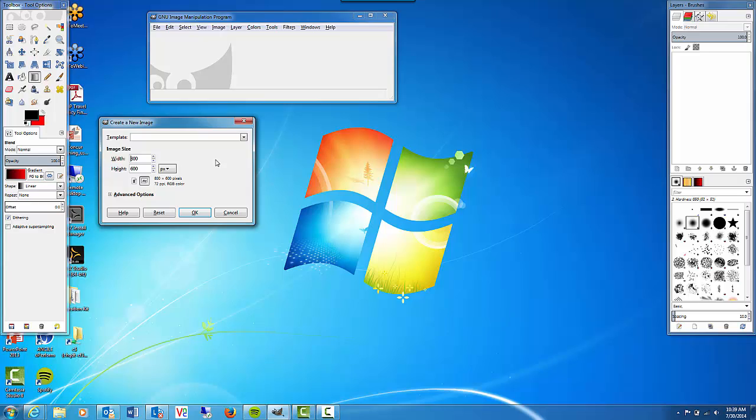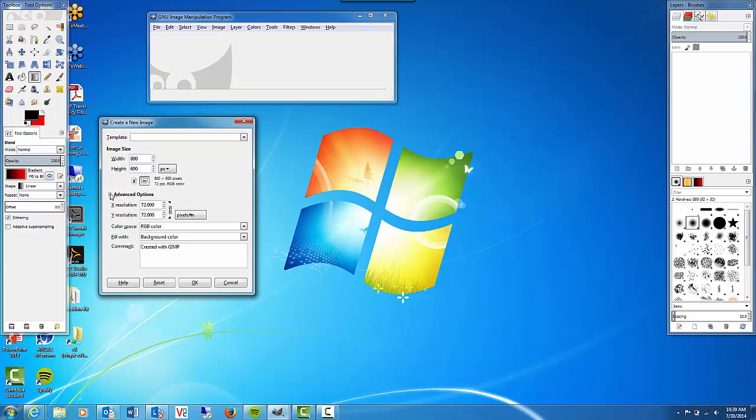So for a Facebook meme, a size of 800 by 600 pixels is a pretty decent size. So we can go ahead and leave it at the width 800 and the height 600. If yours is not that, go ahead and set it to that. And make sure that your units are set to px or pixels.